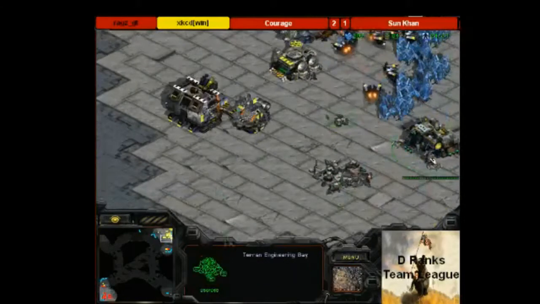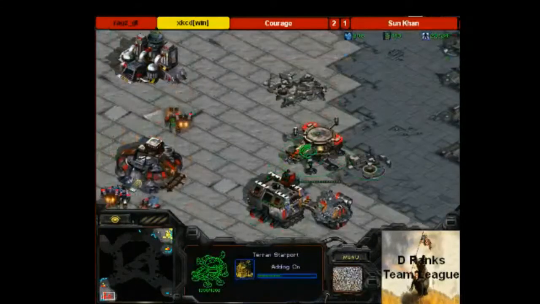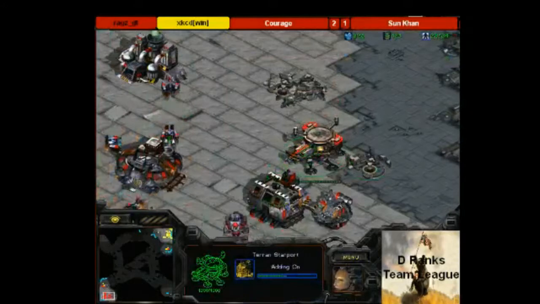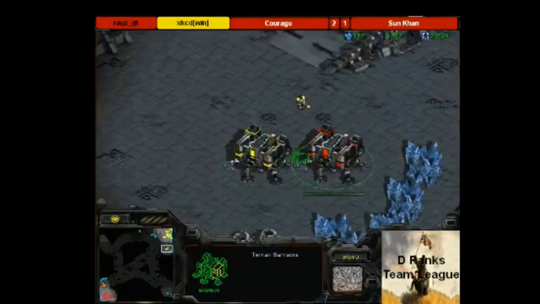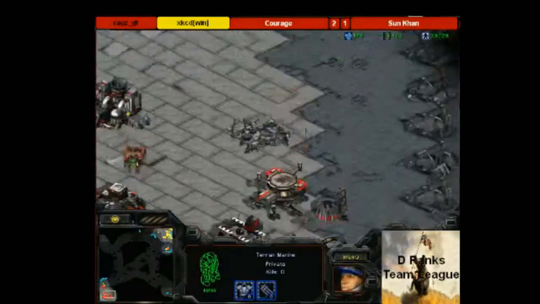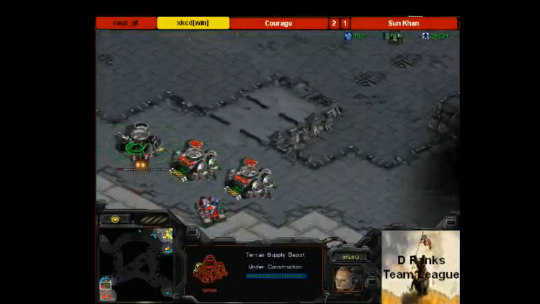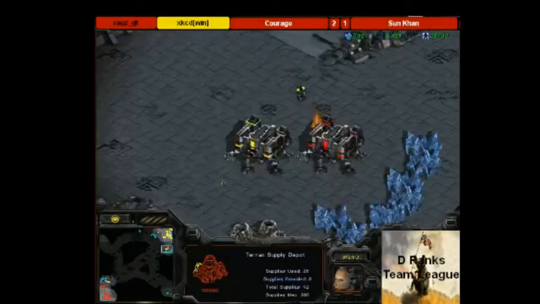And he's making a missile turret. I'm not even sure if he knows what's going on. He's just doing everything he can to stay inside of his base and live. And we've got barracks floated right next to each other, and the Marine is just going to pick it off very, very slowly. Finally, I think I saw a tank out there. Yep, the tank is going to go ahead and stop the aggression for right now. We'll go ahead and finish up that supply depot.